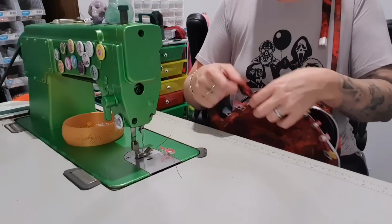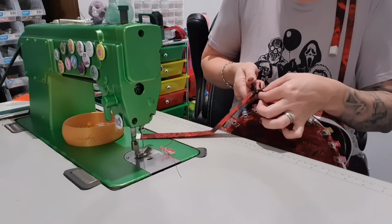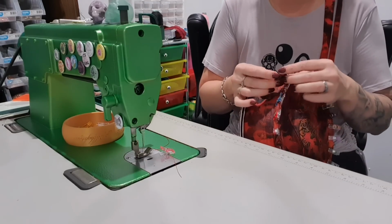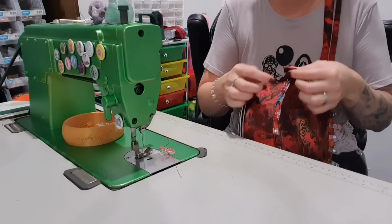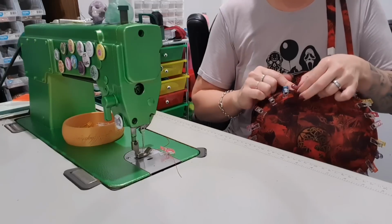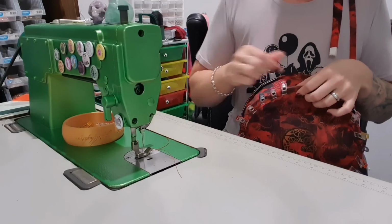Who knows? All right, so when we get back to the start, we're going to do a little bit extra so that we can fold under the raw edge. Because this is cotton, it's not going to behave like normal binding stuff. So you want to fold under that raw edge so there are no raw edges, and then it won't fray and carry on like a lunatic.